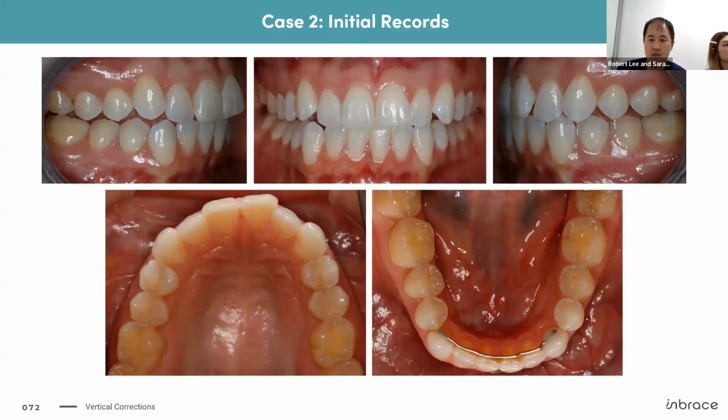When she came to me, she was a friend of a friend. And I told her that she has a premature anterior interference that's causing the posterior open bite. While I wouldn't be able to promise that I could fix her TMJ disorder, I should be able to fix her posterior open bite, and then we can evaluate the TMJ disorder after that. So she didn't want the visibility of braces as a working adult, and she didn't want to deal with the hassle of aligners. So we went ahead and submitted her for InBrace.